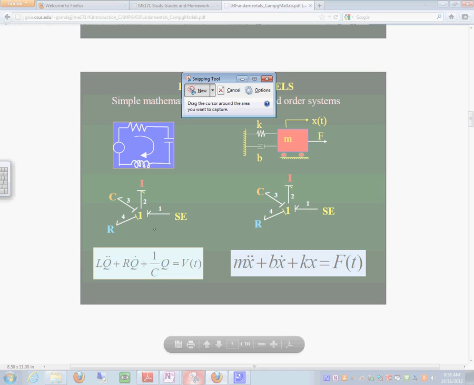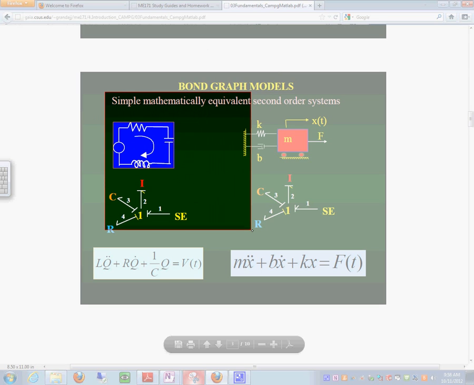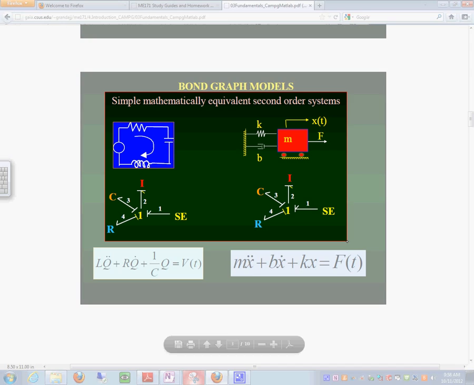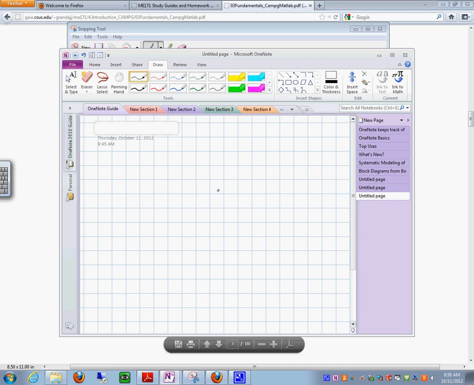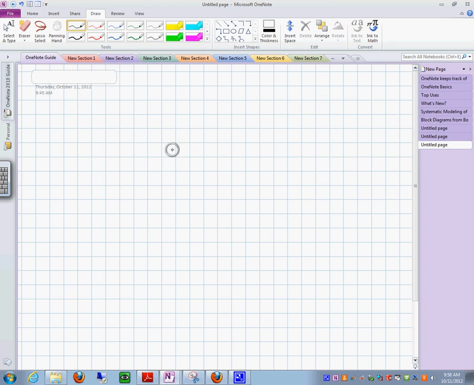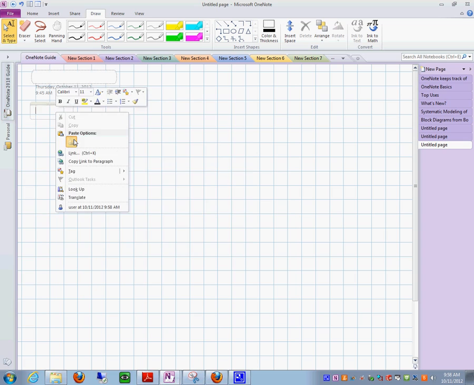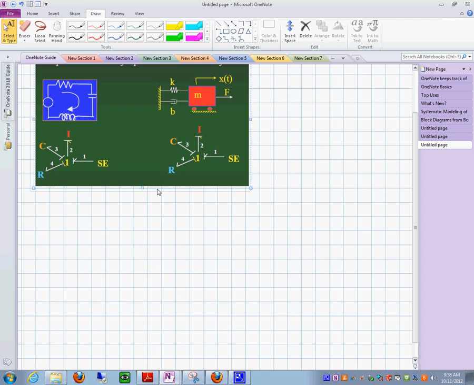we take some pictures, some pictures of this example in here. And I'm just going to still this picture in here and make some notes in such a way that we will be able to derive these equations here. Okay. So let's go over here. And we are going to paste the picture in here so that we know what we're doing here. Paste. There you go. Okay. So this is the example we are working with.